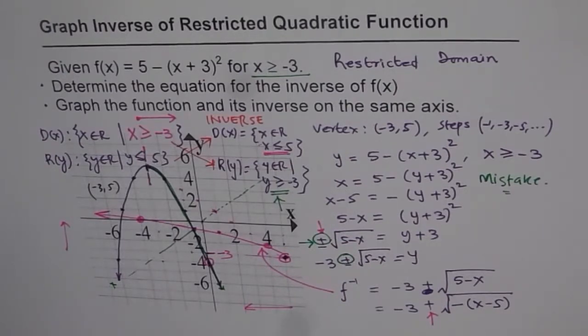I hope that helps you a lot to understand and get the concept of finding the inverse of a restricted domain function. You'll notice one thing, that the inverse is a function. Do you see that? So this is another way of making an inverse a function. I hope you appreciate it.